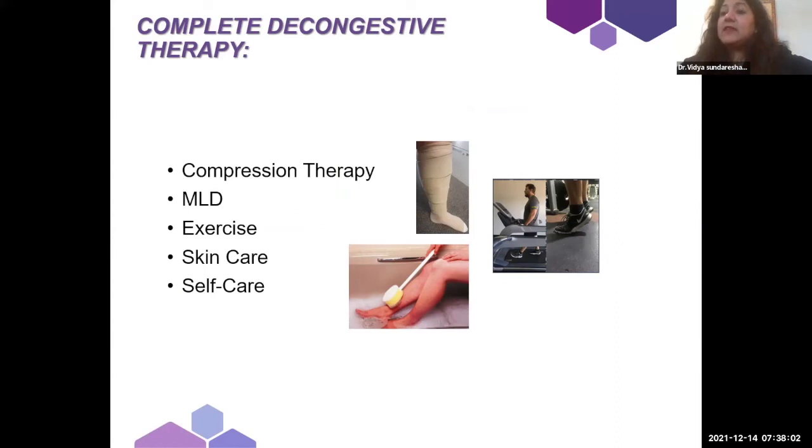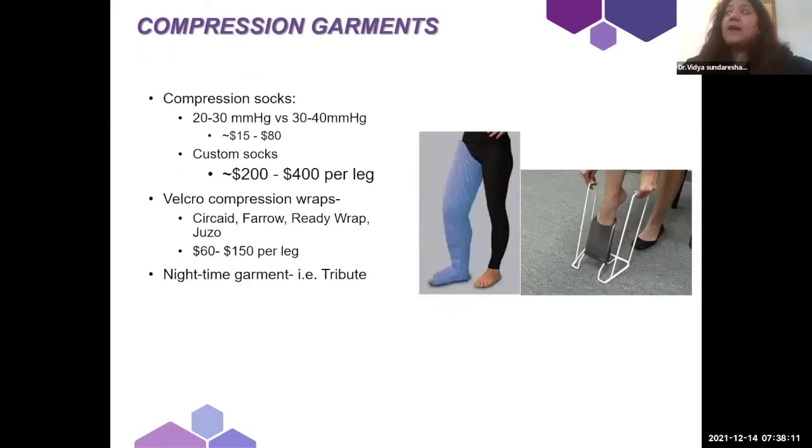Specifically, manual lymphatic drainage can be very helpful. Exercise is very useful in these patients, and so is skincare. A lot of them develop cellulitis without proper skincare. There can be infection, and DVTs are another risk. Here are different types of compression devices. Compression stockings are not good for everyone because they're hard to put on. So there's that device there, that little stand, which will help people put those stockings on.